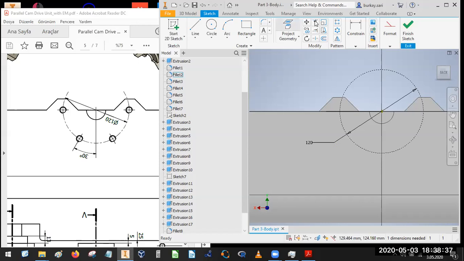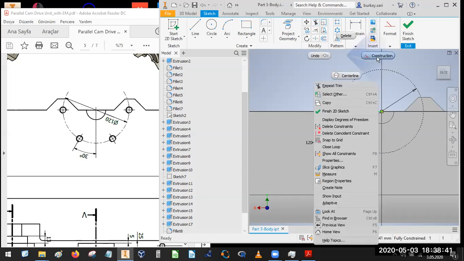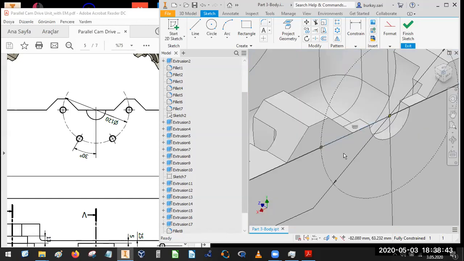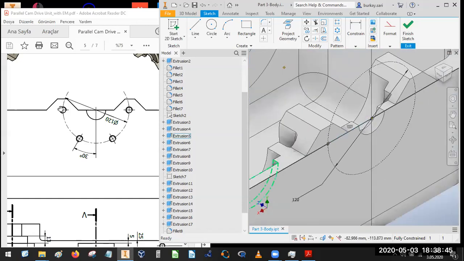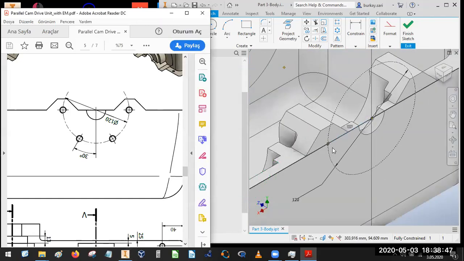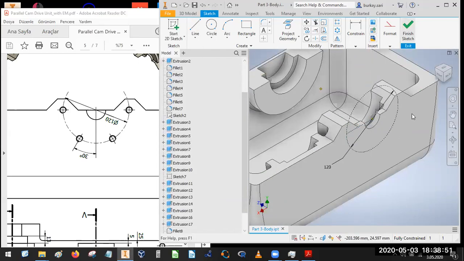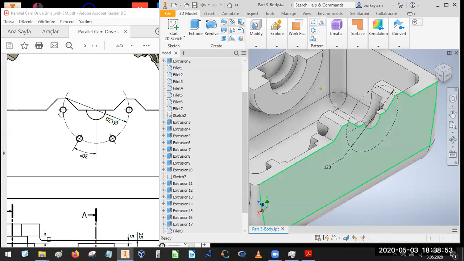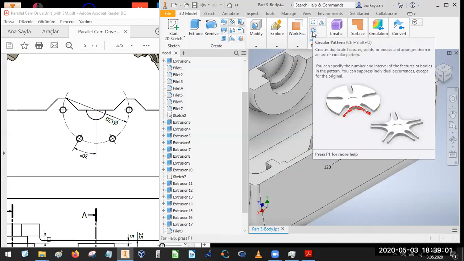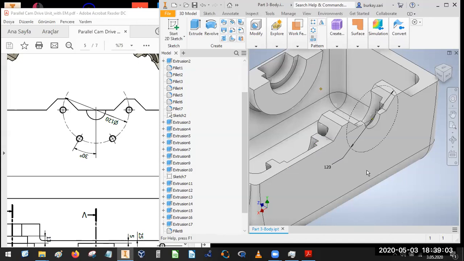I need only the mark at this hole point. This is the point of the hole here. Finish my sketch first. I will just make the copies around 100 degrees. I will just pattern the circular pattern, but half of it, okay?